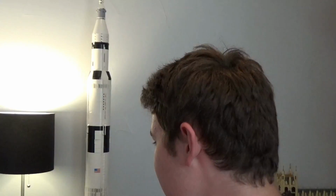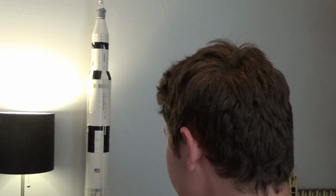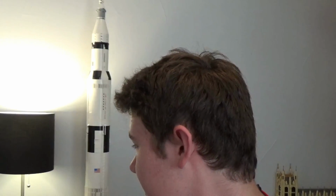I would definitely recommend it if you are into displaying Legos. That's one of my things. I like to display Legos. If you are going to invest in this set, leave it in the box. You'll probably get a pretty decent value for it. There's no other set like it. It's unique in its own way.